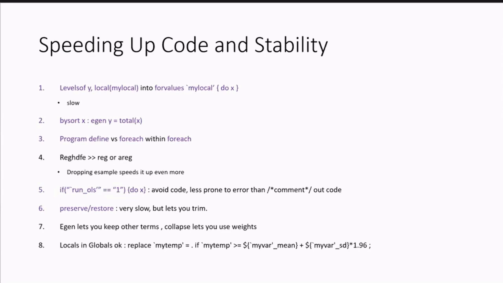However, egen doesn't work with weights. If you use the collapse command, it does. So collapse can be useful if you want to preserve your weights. You can specify: collapse this data set by state, by year, by whatever that same term would have been, but use sample weights or frequency weights in a way that egen didn't let you use. It is quite a bit slower to then use preserve and collapse, so that will be difficult when testing it on your personal device. But if that's the only option that gets you where you need to go, then so be it.